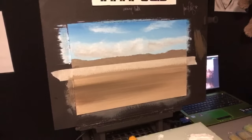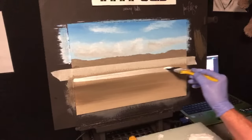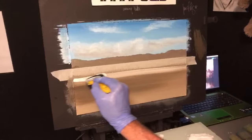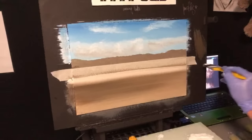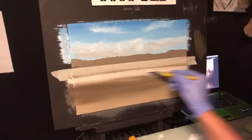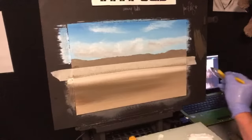The white's going to help. Now I've got to quickly wash that brush. So I'm going to leave the camera there on the canvas so I don't forget to move it. I'm picking up the titanium white that I've put on my board. And we want right against the horizon line, bright as buggery. Really bright. We might have to give it a couple of passes. Keep it straight, straight as buggery as well. It can fan out about here somewhere, because this is what does the darks and lights against the horizon line there.